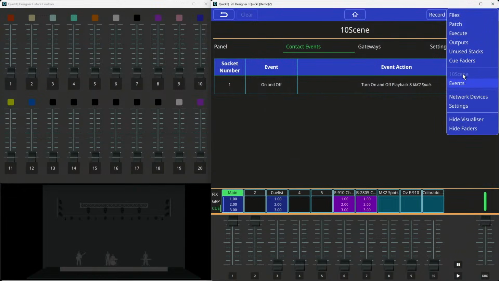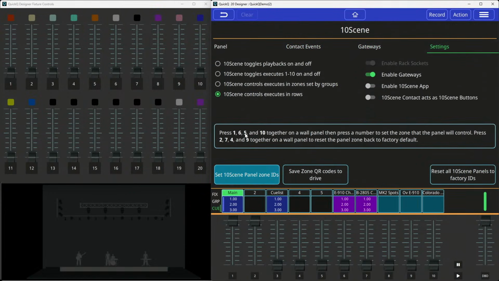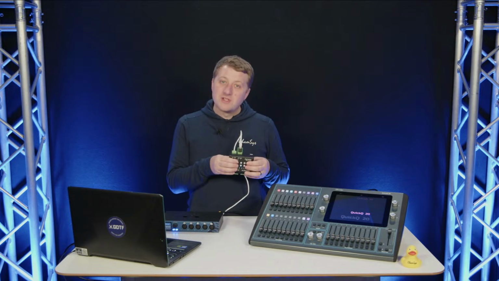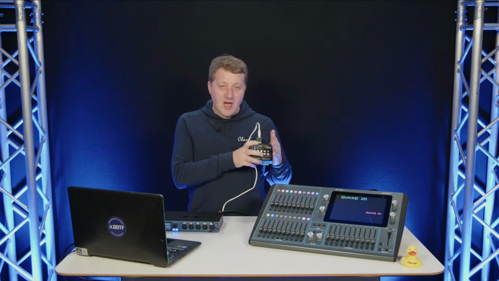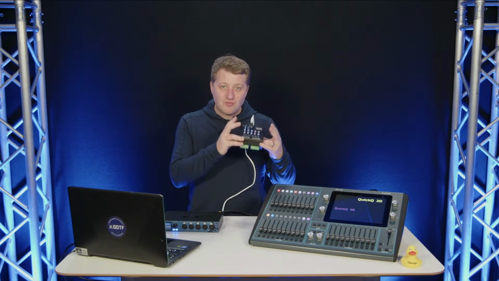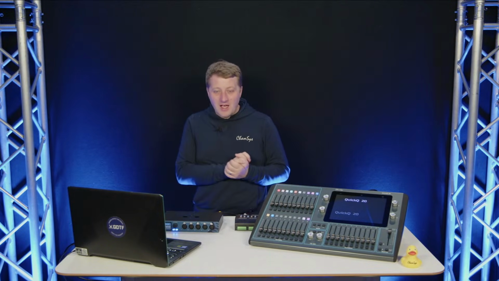If you're in tensing mode and I go to settings here, when I hit this button, it will say press 1, 6, 5, 10 and press a number. It does give you a reset, so you can press 2, 7, 4, 9, which is the inside set of buttons here, to reset back to the factory ID. So if you've already set an ID, maybe I've set this box to ID 3 or zone 3, and I want to reset it, I need to first do a reset, then program, and put an ID in. But if you've just got this out of the box, you don't need to reset, it's already at the factory ID, so you can just press the outside buttons and away you go. Not sure we had any other questions come in the chat as yet.